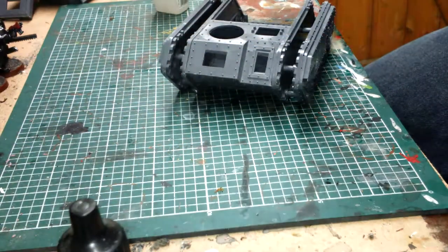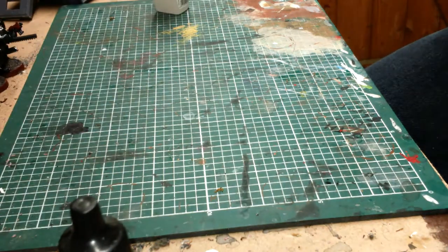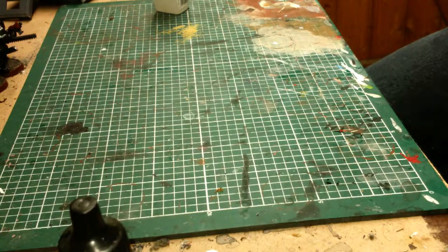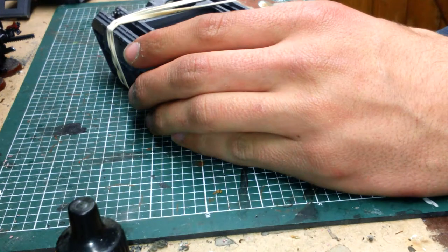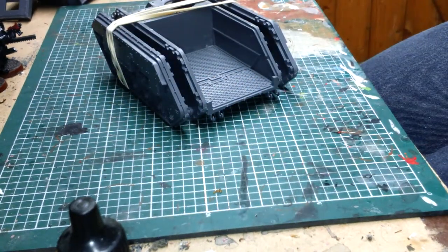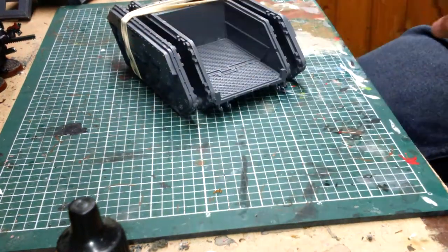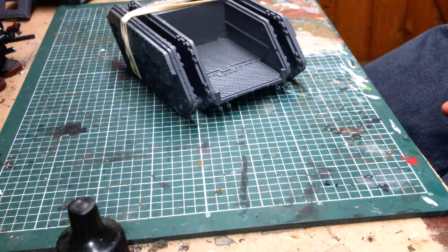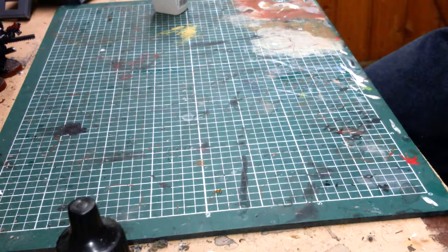We're going to use two elastic bands just to pull these two parts of the hull together. Break one. Okay, good start. Oh, I swear to God, I'm losing my mind. Dreaming I had more elastic bands than that. No, must be dreaming. So, just put a bit to the back.